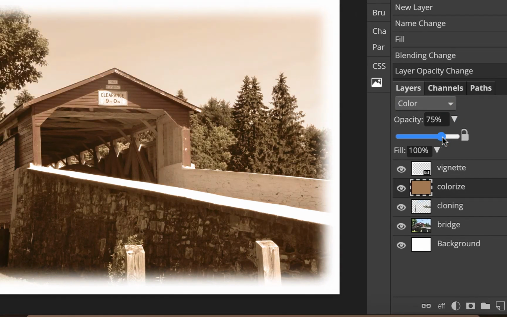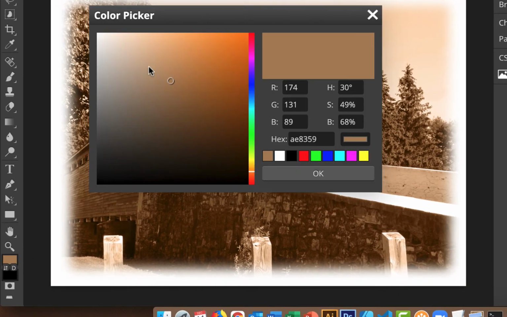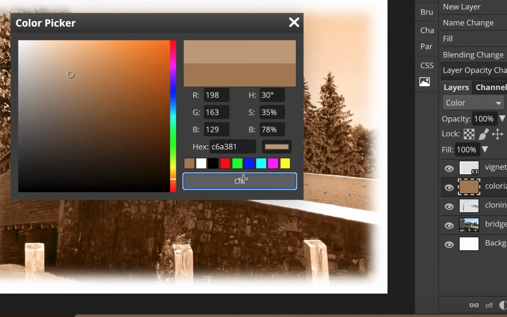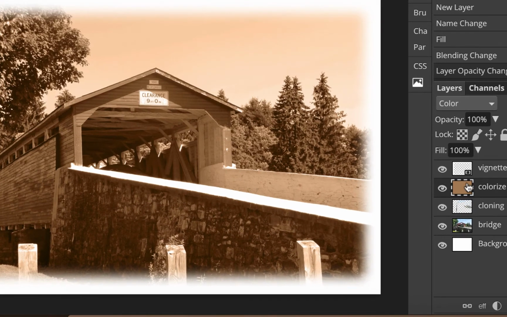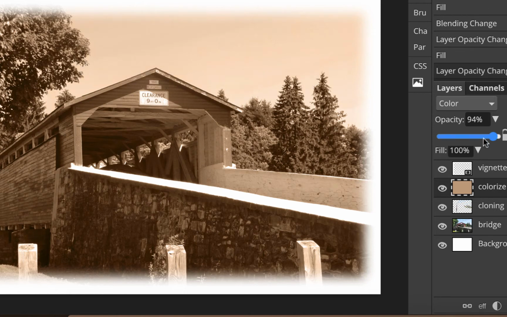I mean, you could even try a different color. If you didn't like that color, you can go find a different color. Say I'm going to go here and use maybe a cooler color. You can hit OK, and then just Option Delete right over top of it. And now it's a little cooler color, although it doesn't look a whole lot cooler. I'm still going to take down the opacity a little bit, let a little bit of the original color come through, kind of like one of those old 60s photographs. We have photo albums from the 60s and stuff, and the color kind of looks like that.